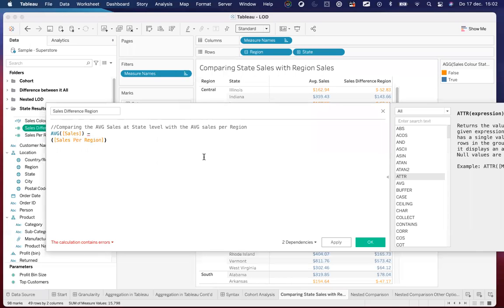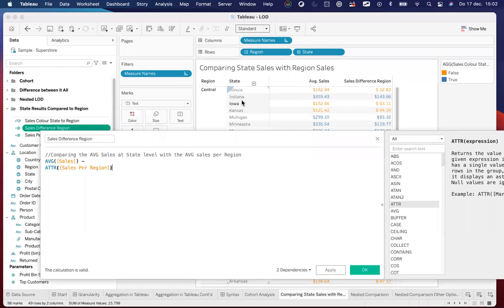And now you can see something which I think is always really cool. Using that fixed level of detail, or in this case an exclude, so a level of detail calculation, allows me to calculate once more. I already know what that will be, because it's all the same for every state. I have that same value of the average per region. So when we're comparing that, we'll get that difference.